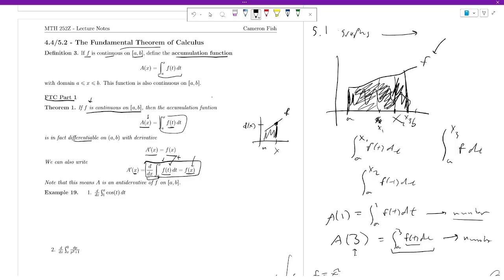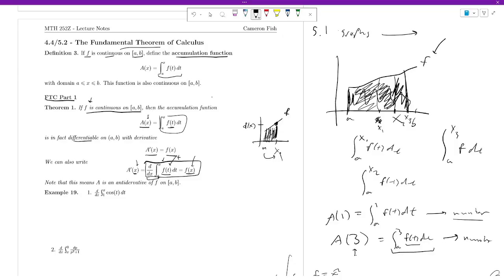What the t is doing here is just being a placeholder, right? If I'm going to integrate little f from a up to x, I need to have a variable that I'm integrating with respect to. As t goes from a to x, t is tracking what the height of the function is between a and x in order to do the Riemann sum thing. You could write f of x dx inside instead. It would just be confusing because x already is being used to name this place where you're integrating up to.